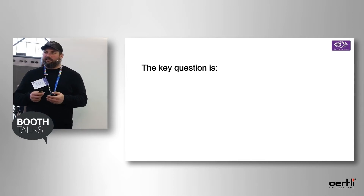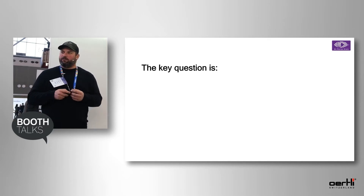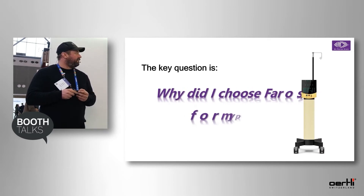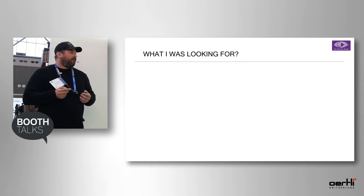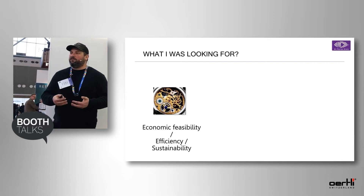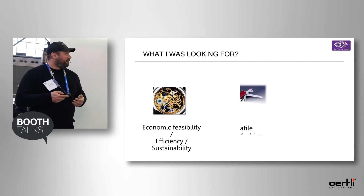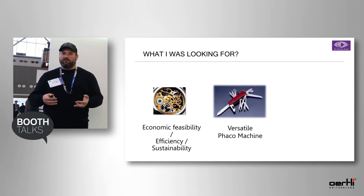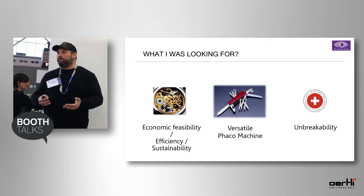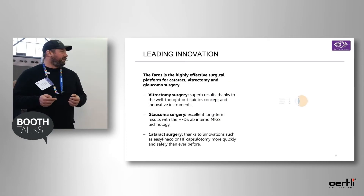A modern OR is basically built on the technology you have — starting with the FECO machine, your microscope, and your patient beds — to optimize your workflow, because workflow is what makes a real difference. Before we chose a new machine for this room, we tested several FECO machines and looked for specific reasons. One main reason was economically driven: how can we reduce procedure costs for each patient while still offering patient safety and good outcomes? Also, with only one theatre used once a week, you need versatility and reliability — the machine needs to work when you're there, otherwise you have to reschedule all the patients.